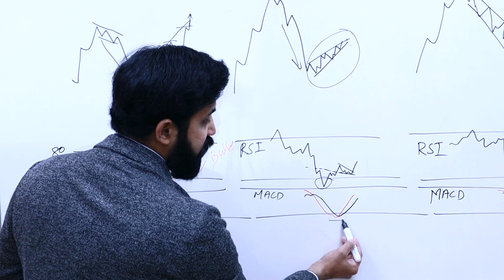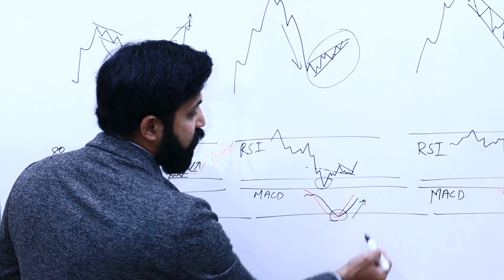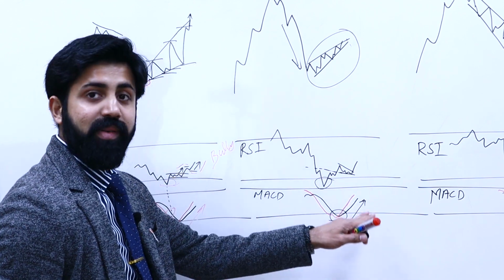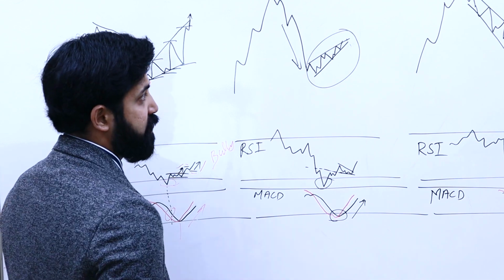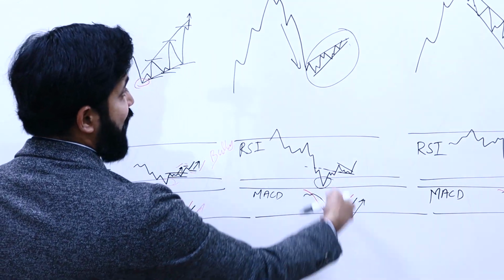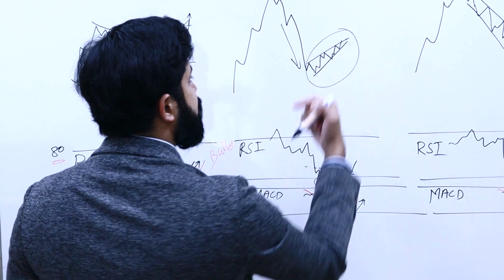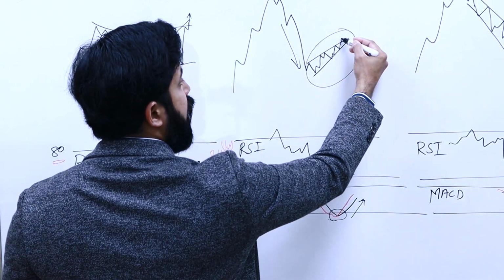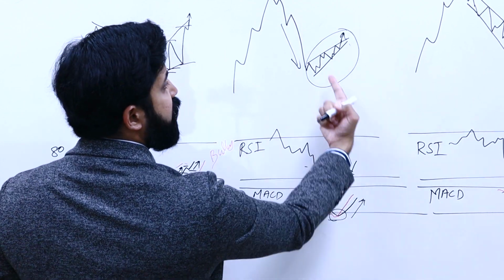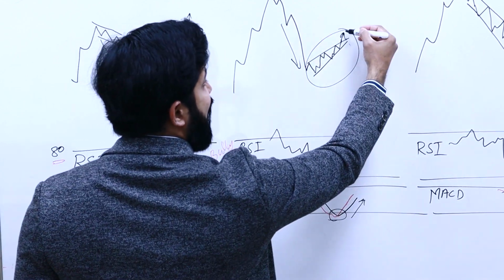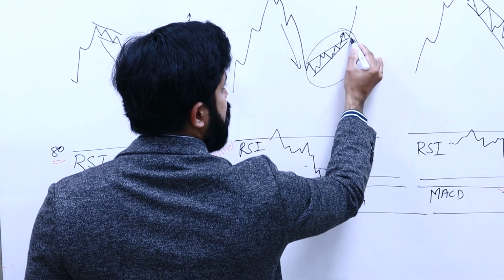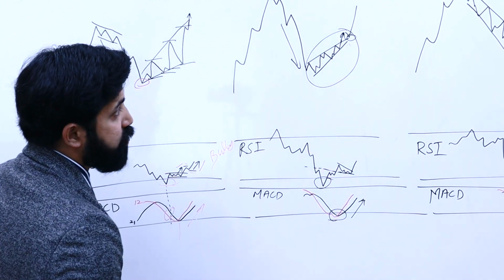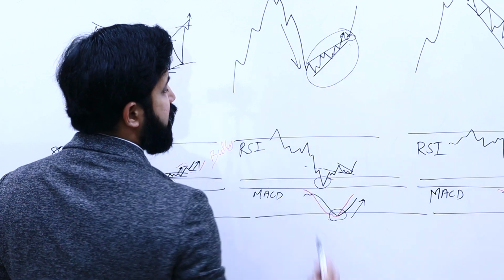Then at the same time, you also get the MACD showing, okay, we are going to go for a short-term relief rally. So that is bullish. So when the indicators are suggesting that's bullish, now we are waiting for the price to see whether this particular bearish pattern is going to break to the upside. But right now, you have this breaking to the upside. Now, there can be a retest and bounce. So if you are a bull entering into this trade, you are looking to buy the breakout or the retest.